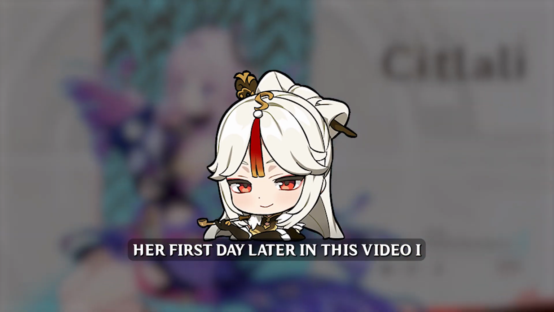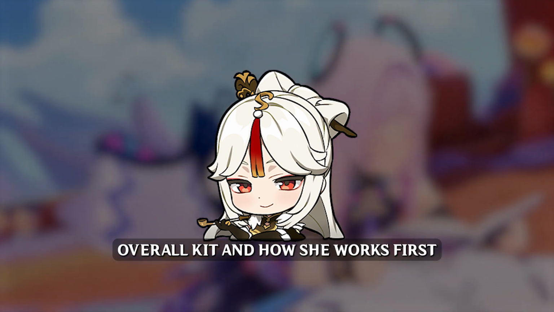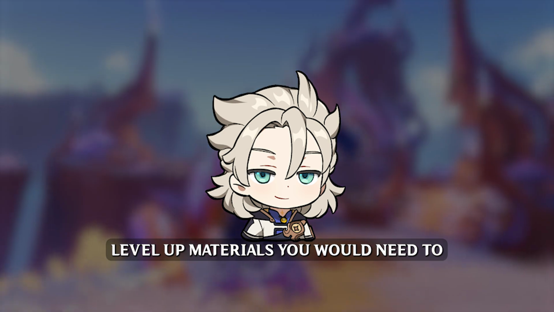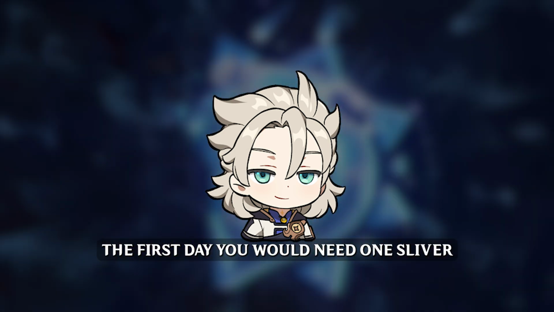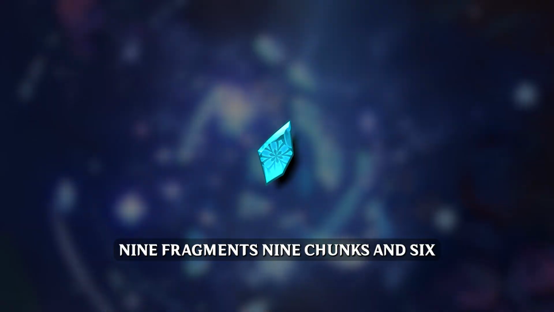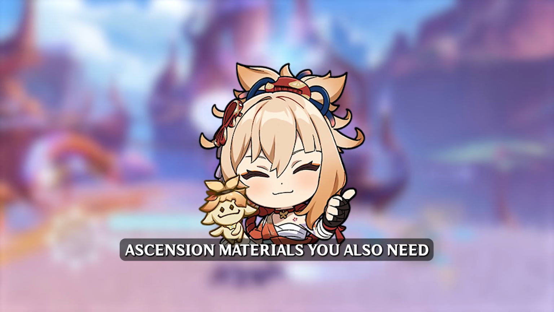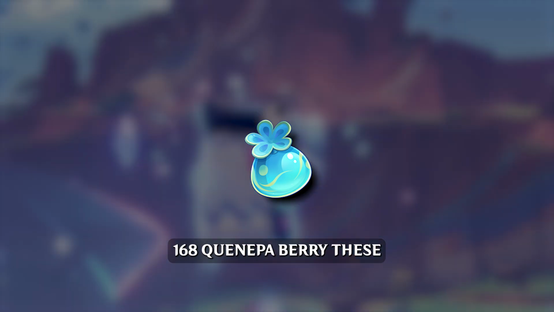Later in this video, I will also give you a quick recap of her overall kit and how she works. First, let's talk about the Ascension and talent level up materials you would need to level up your Citlali to level 90 on the first day. You would need 1 sliver, 9 fragments, 9 chunks, and 6 gemstones of Shivada Jade for her Ascension Materials. You also need 168 Quenepa Berry.